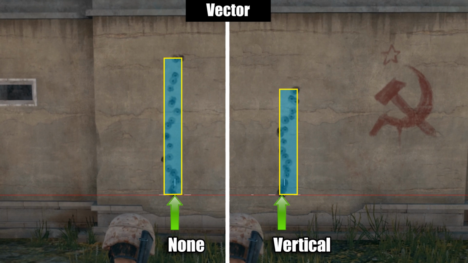Of course, as we already mentioned, you can't equip the angled grip on a Vector, so we can only compare the recoil between no grip and the vertical foregrip. And the results completely fall in line with what we've come to expect. The vertical foregrip gives much less vertical recoil, and again also has less sideways movement as well. This Vector test is a bit superfluous really, because it can only attach the vertical foregrip, so whenever you find one you're going to equip it regardless. But it's nice to see just how much it does affect the recoil.